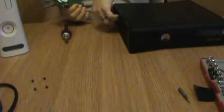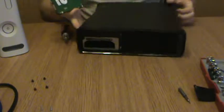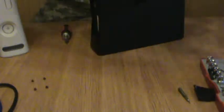360S console. Take the back out. Now here's the tricky part. You're going to have to do this portion vertically. Why vertically? I'll show you. Down in there, you will see your lovely SATA ports.